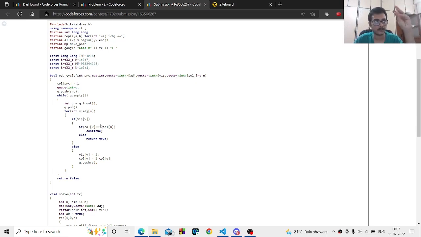So if the adjacent node is of the same color as the current node, that means 2 nodes are the same color, so the graph cannot be bipartite. So that's the basic implementation of this code question. This is a pretty standard problem; checking bipartiteness, you can find it on the net also.